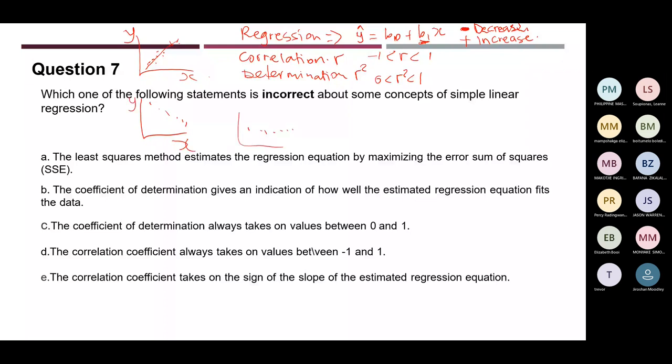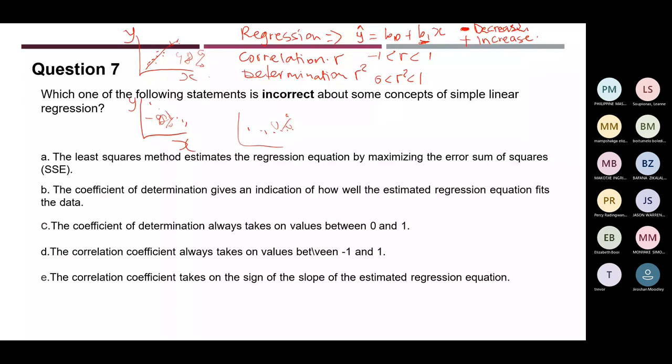When the values of x increase, the values of y stay constant, then the correlation there will be equal to zero. This correlation can be perfect, or it can be 90% or 98%. This one will be a minus 98%, and this one can be a positive 98%, depending on how you calculate your correlation. And this can be 0%, which means there is no variability here. So you need to know how to identify and how to plot your scatter plot.